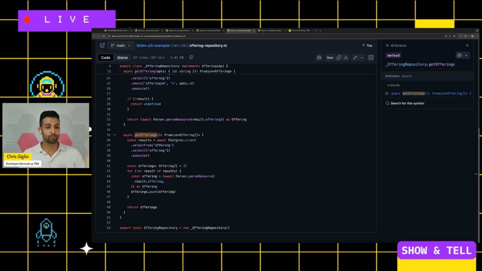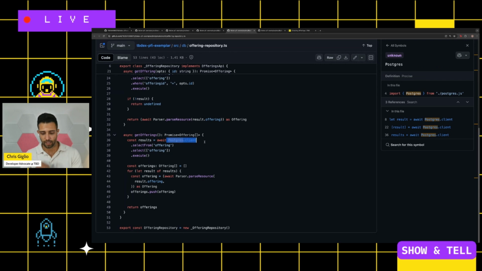Okay. Now, if you notice here, this get offerings, it's got to return something, right? So that takes us to step number 3 from our big PFI checklist at the start, which is we need a database. In the case here, you'll see that we're just using Postgres. You can use whatever you like. I know there was a question earlier where we mentioned how you could use a decentralized database, you can use a centralized one, whatever method of storage suits your needs and fits your requirements, you are absolutely free to use.